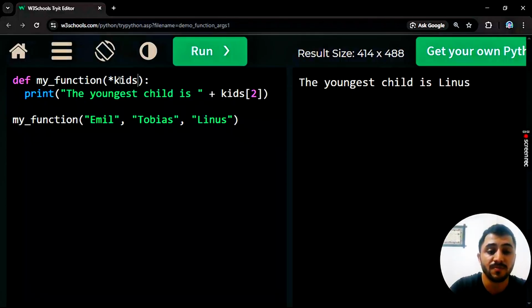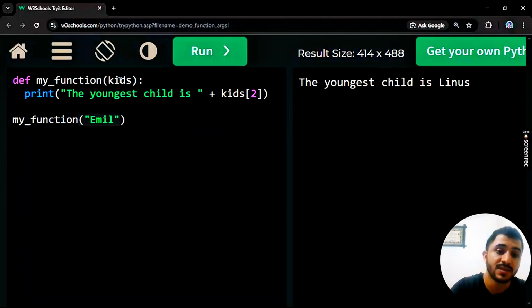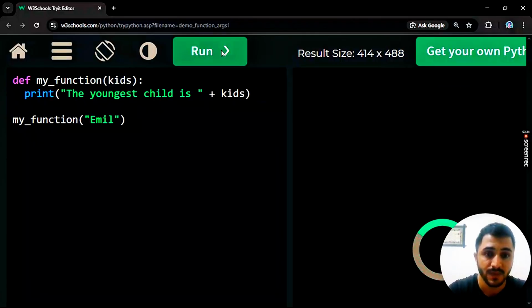In our previous section, we discussed that we can put arguments and call them in our function, and we can pass the data we want to be displayed. So we are passing the data from my_function to the function kids, and what it does is print the value.